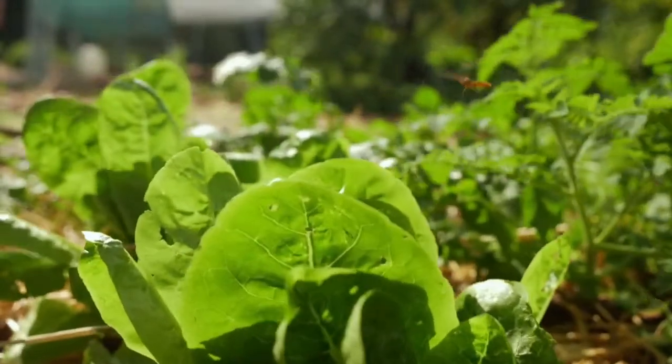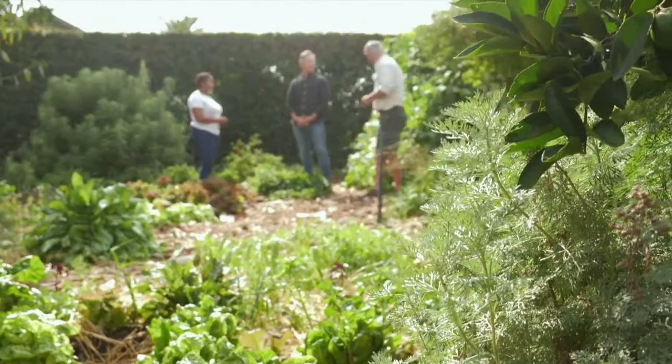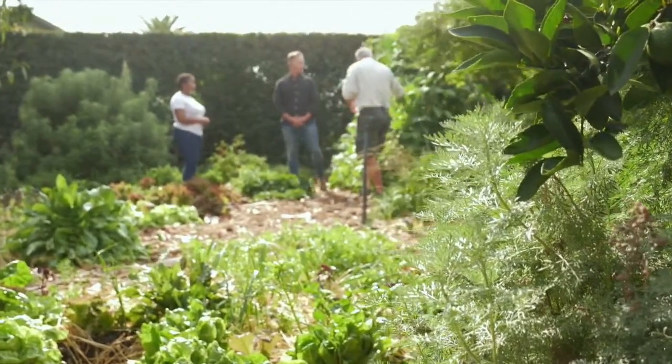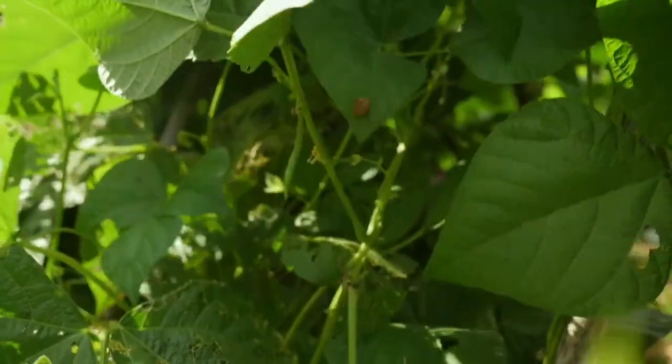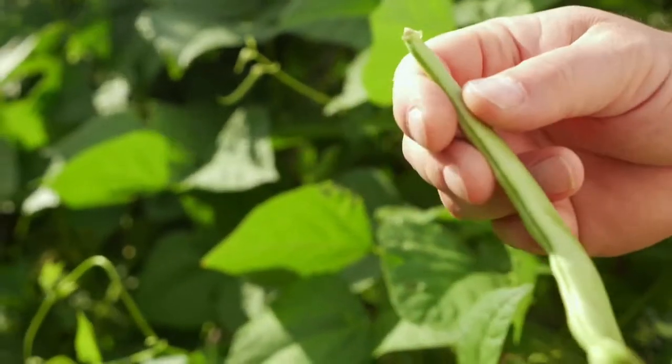And I know a lot of gardening has to do with seasonality. What type of fruits and veggies are grown on this farm and what is in season at the moment? There's a lot of late summer produce here in Jaco's garden, especially because summer tends to come on a bit later. That's why you'll see we still have all these lovely green beans, the climbing beans. If the beans aren't going to reach maturity because winter's coming, you can harvest the flowers and use those in your salads, get a lovely bean taste into your salads.